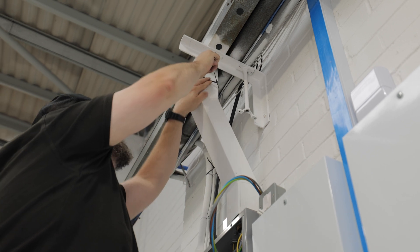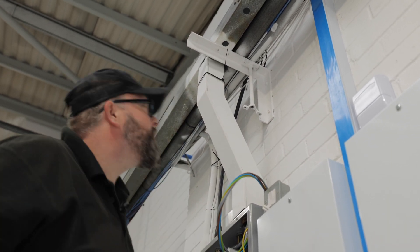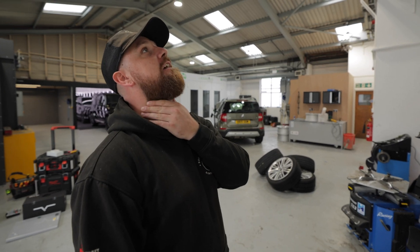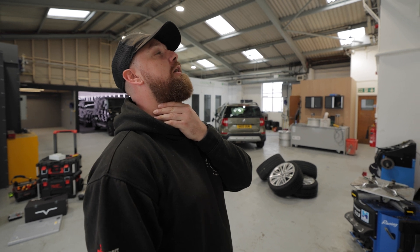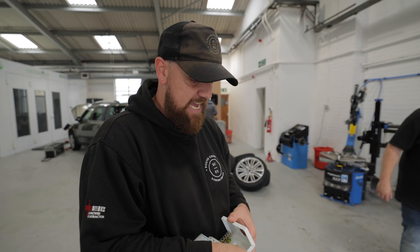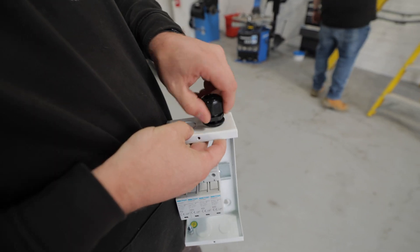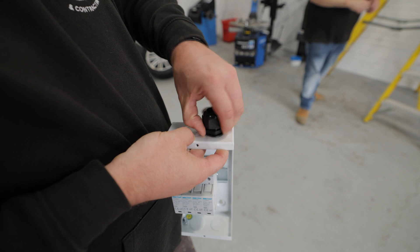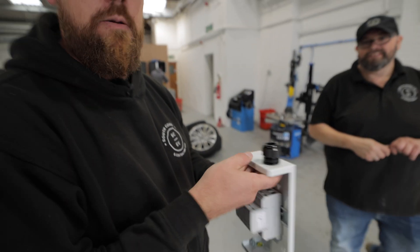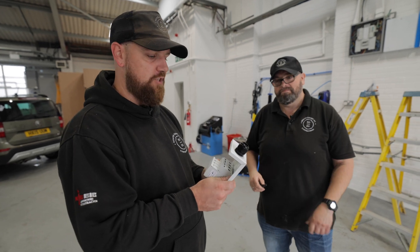What we're doing here isn't the best thing in the world, but that's how it was held on before because they've formed the lid to the trunking, so we're going to have to cable tie that back on. It does the job but it's not the best way of doing it. What we're going to try is a technique from eFix: we'll put the stuffing gland in, then put our Sharpie pen within the stuffing gland and do it up so it holds in place. When we put that up against the board, that gives us our pilot bit for the hole in the perfect position.